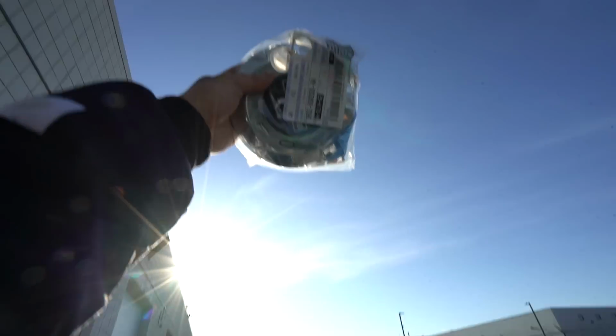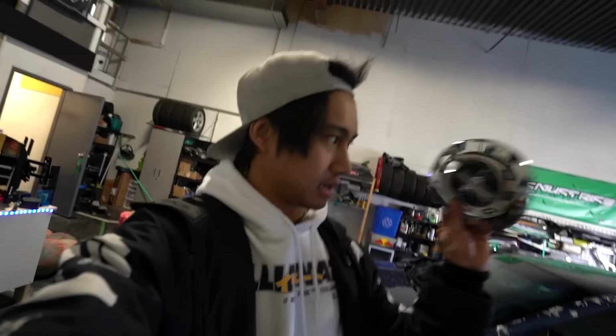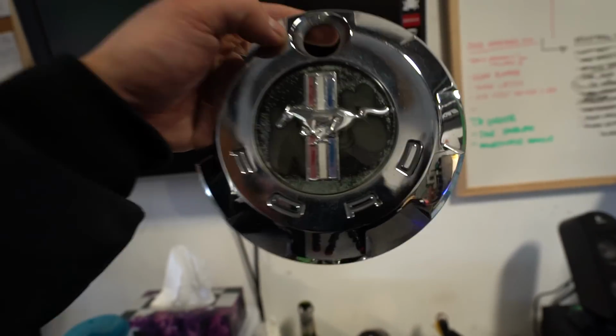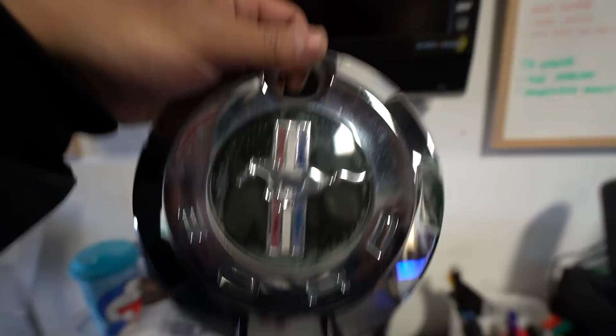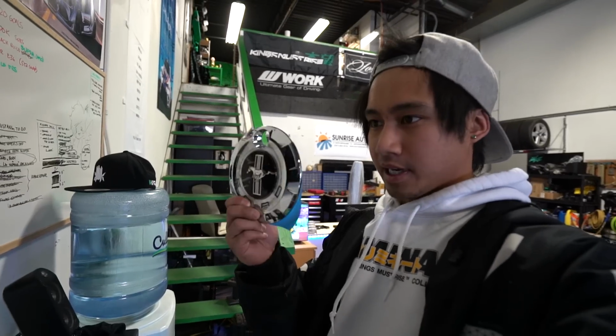The last remaining piece. Beautiful. I already went through 2 of these emblems, okay? One of them I overheated and the silver stuff started bubbling. And then this one I got off eBay for pretty cheap, but as you can tell, pretty worn out. It's seen better days. This, however, completely brand new. Believe it or not, this cost me $110. So the next owner of this Mustang, please baby this.